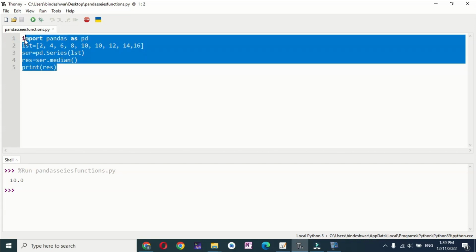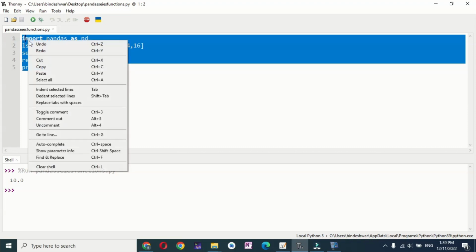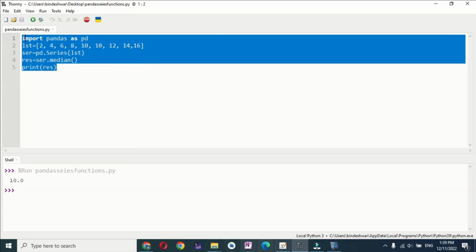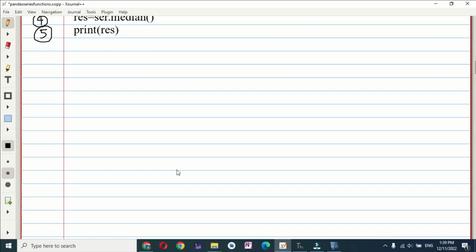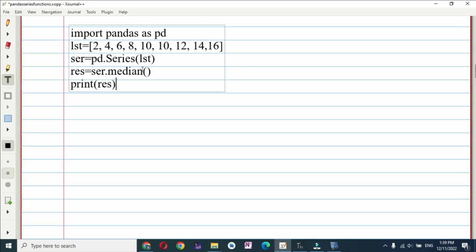Now the last function in this video I am going to explain is the mode function. Again I am just following the same process. I will paste the function here and change it to mode instead of median.